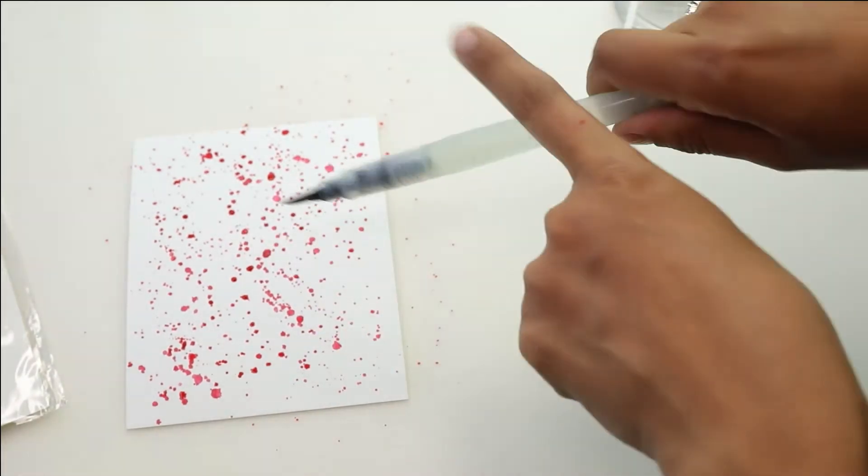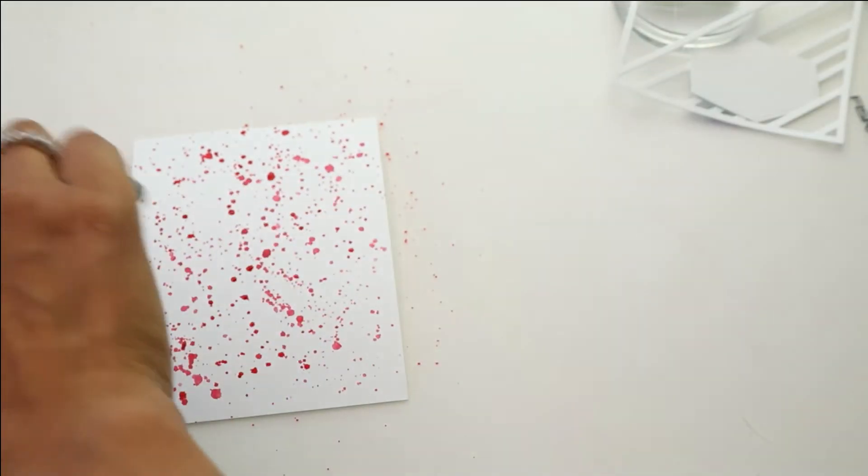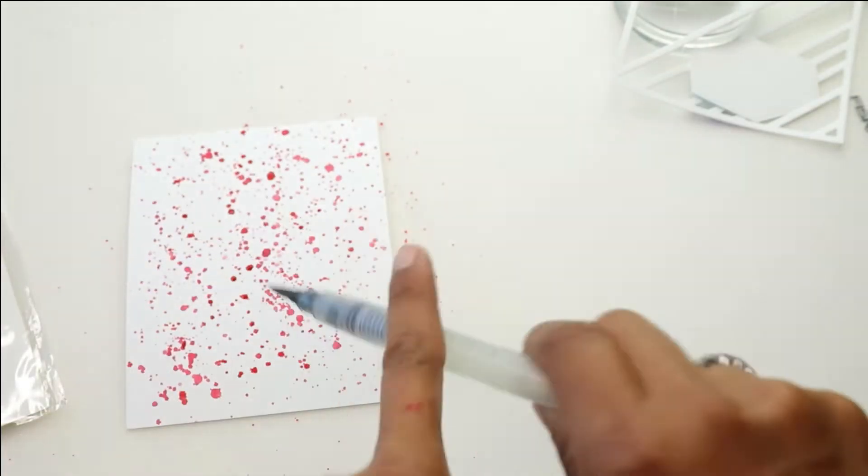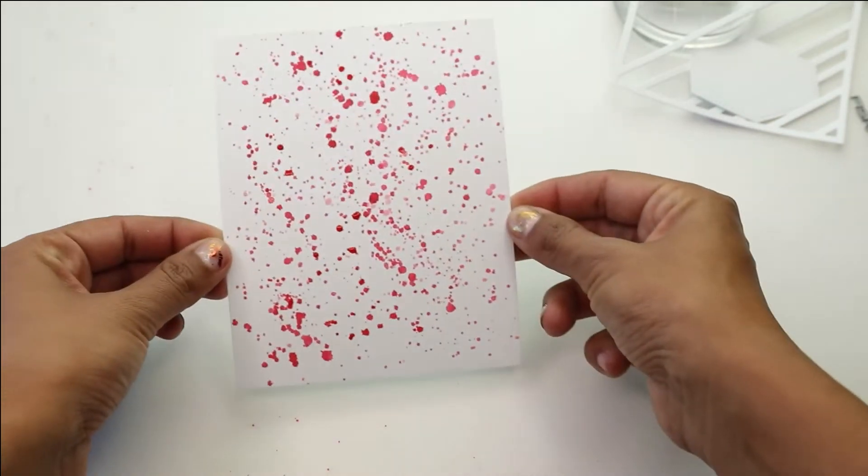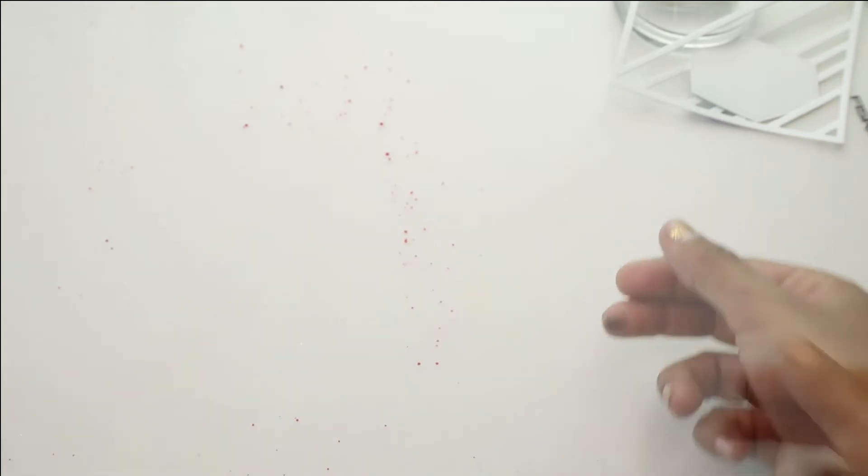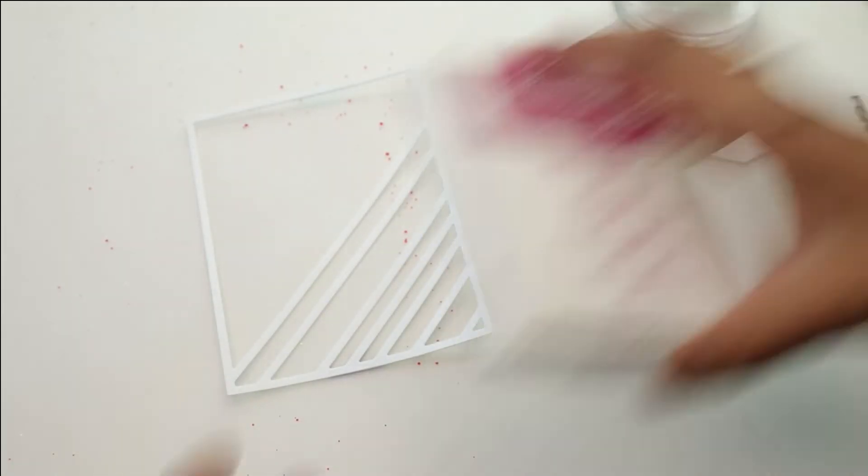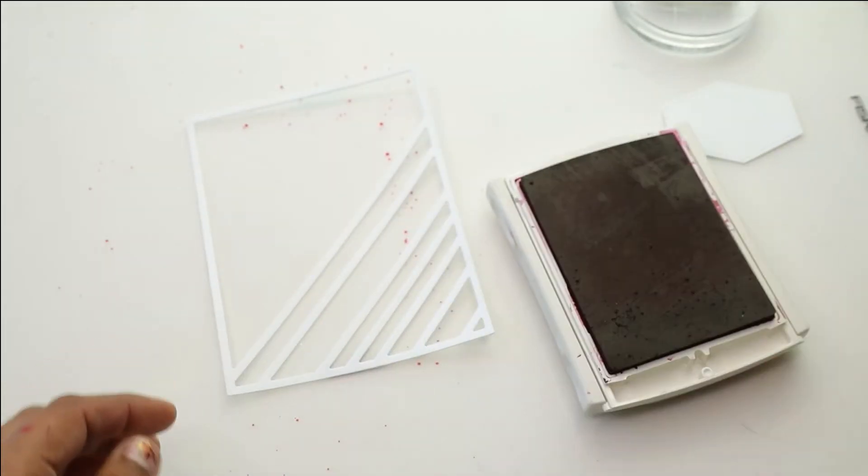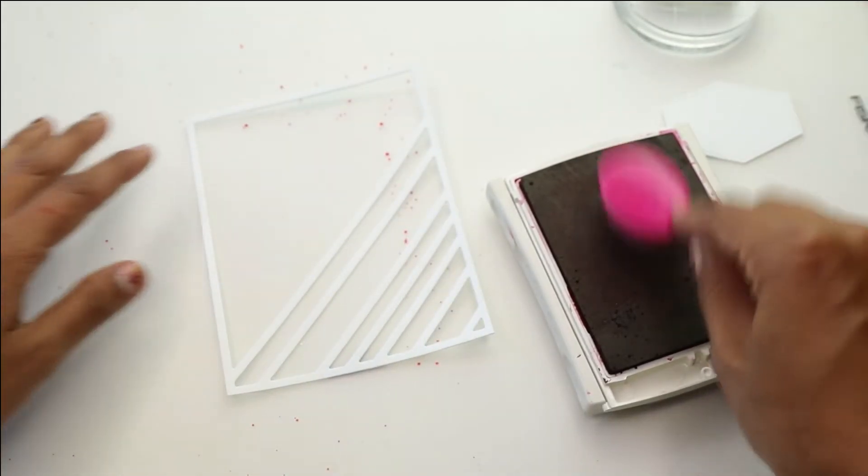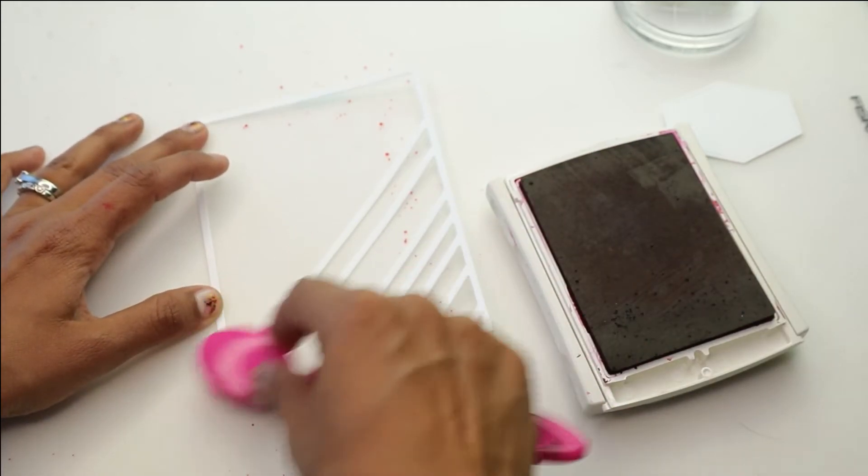So I am splattering, splattering, splattering, and doing this with that same color. But as you can see, I have different variations of color and sizes, and all that is is different water. So what I mean by that is adding a lot of water will create a lighter color. So I'm doing my darkest little splatters first, and then moving on and doing my bigger splatters with more water. Then we're gonna set that aside to dry.